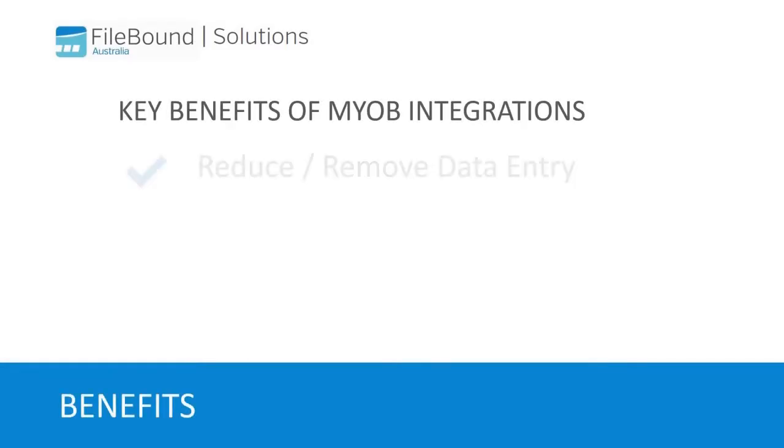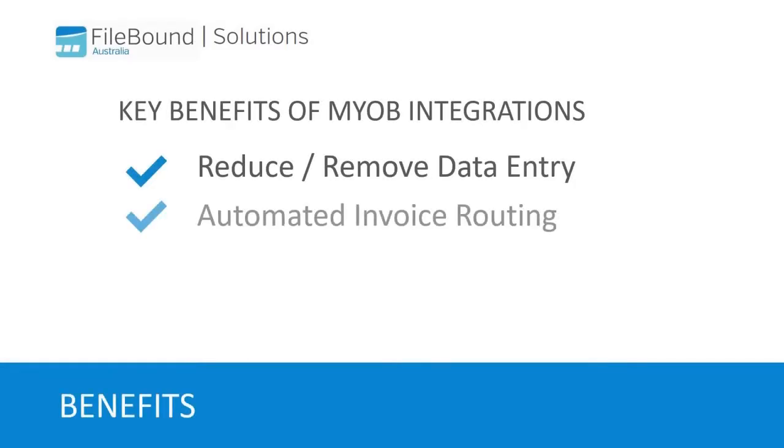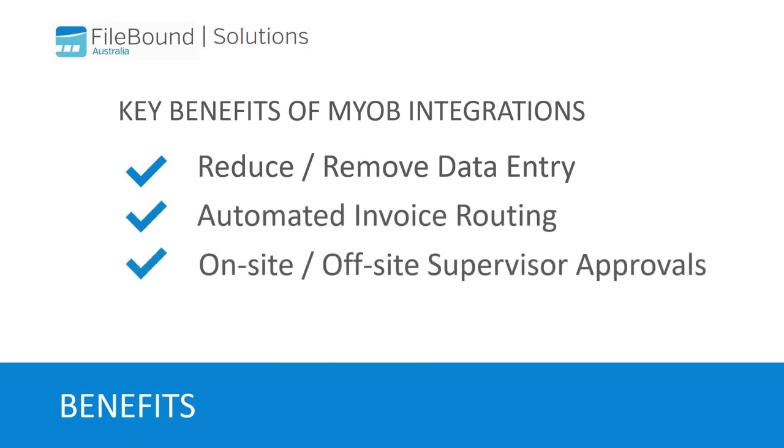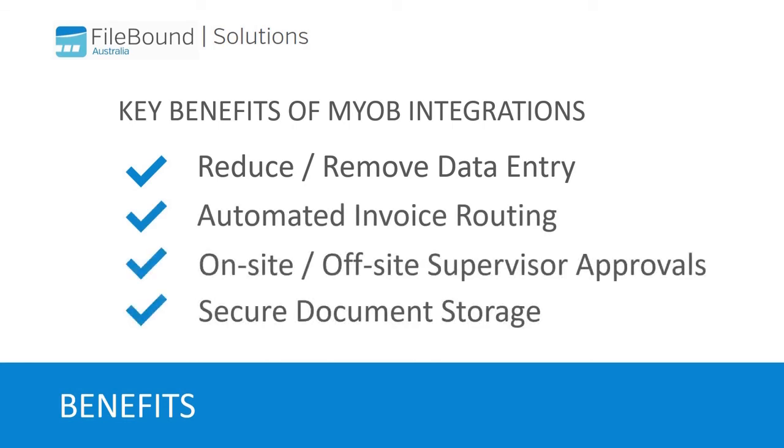So in summary, the benefits of this FileBound to MYOB solution is we have been able to extract the key data from the invoices, automatically route the invoices around the organization for coding and approval, migrate all approved invoices to MYOB, also providing transparency to all invoice data and integration statuses.